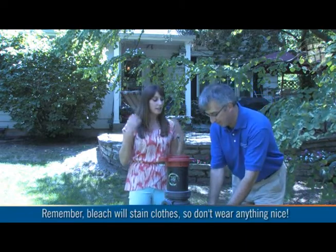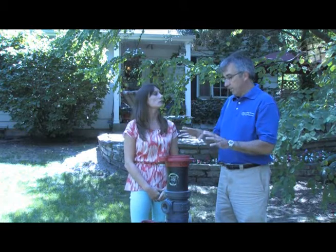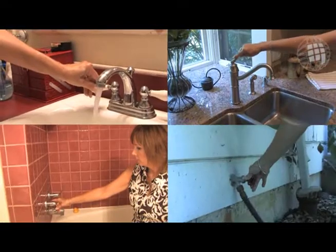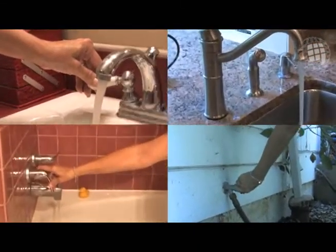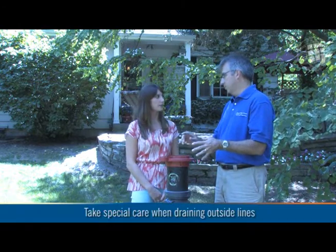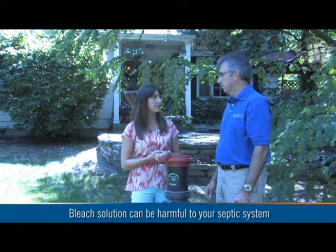And then how do they flush it all the way out of their system so there's no bleach residue left in their drinking water? Well, there are two techniques. Once you put the disinfectant in there, you want to disperse it throughout the plumbing. You'll want to run the faucets and all the water fixtures in the house to get the disinfectant spread throughout the plumbing system. You then want to let it sit for the recommended amount of time. Once you've done that, you flush out the disinfectant by running the faucets again — your sink faucets, your shower, your hose, stuff like that.